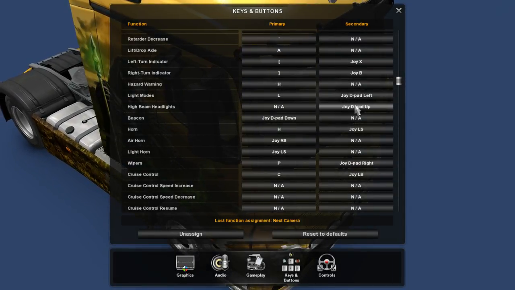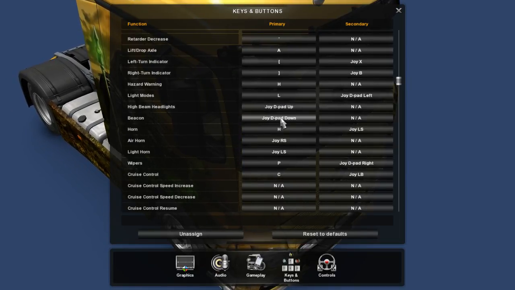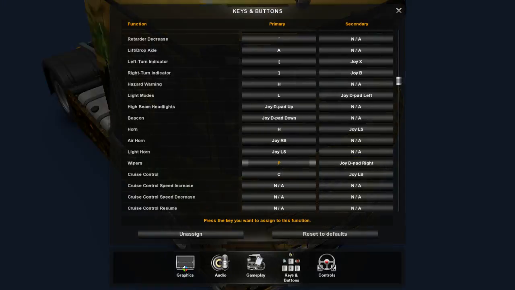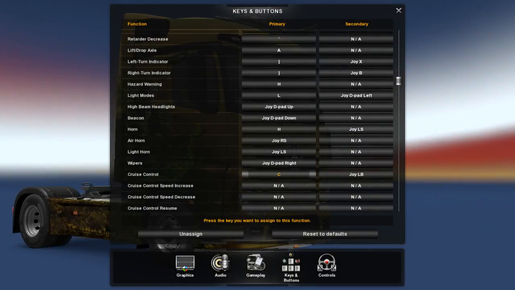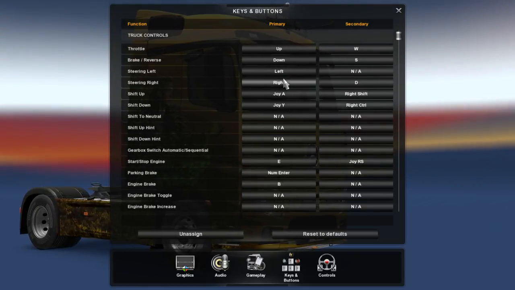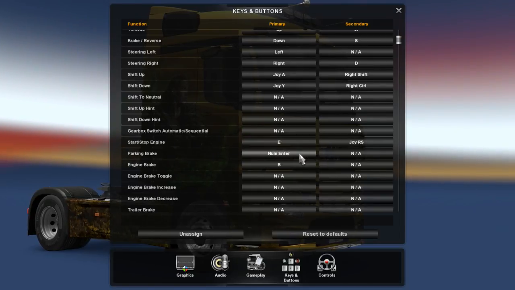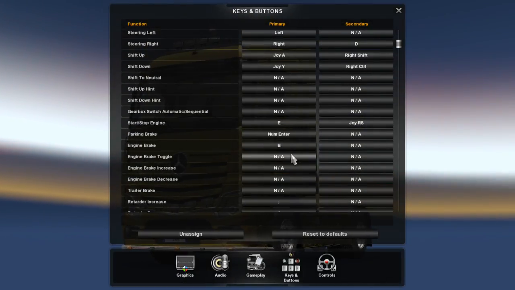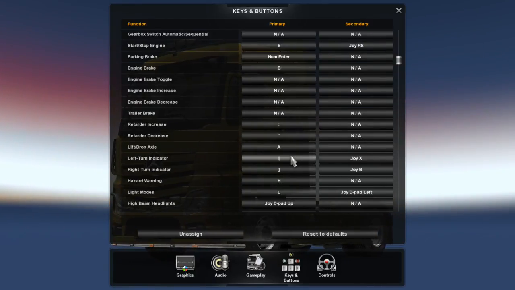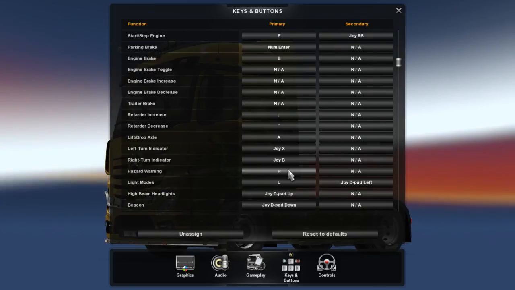High beams. Joypad up. Beacon joypad down. Horn, air horn, light horn. Wipers. D-pad right. Cruise control is that. Let's just kind of go from the top here. Joy A, joy Y. Yeah, fine. Shift neutral, shift gearbox. Start, stop engine, don't need. Engine brake, I don't need. It's automatic. It's done automatically. Lift drop axle is A. That's fine. Left turn glide. Right turn glide. Hazard can be H.